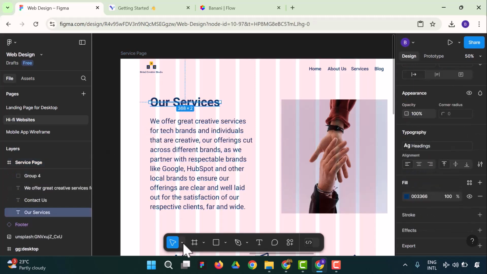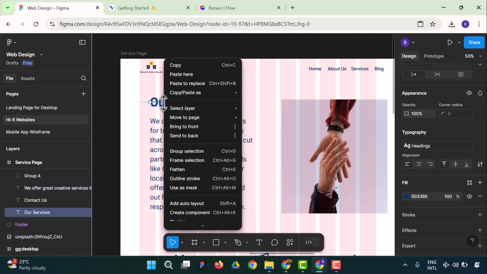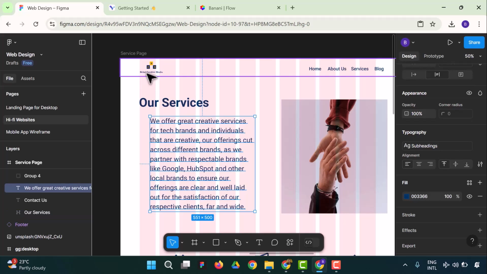So I'm going to make sure this is okay. Let's do something like this. Let's flatten this out. I'm going to flatten that, and there we are. So I'm going to bring it here, so that will be there. And as you can see, the changes have been made from the navigation, because we did the first changes from that navigation. It changes the navigation throughout.